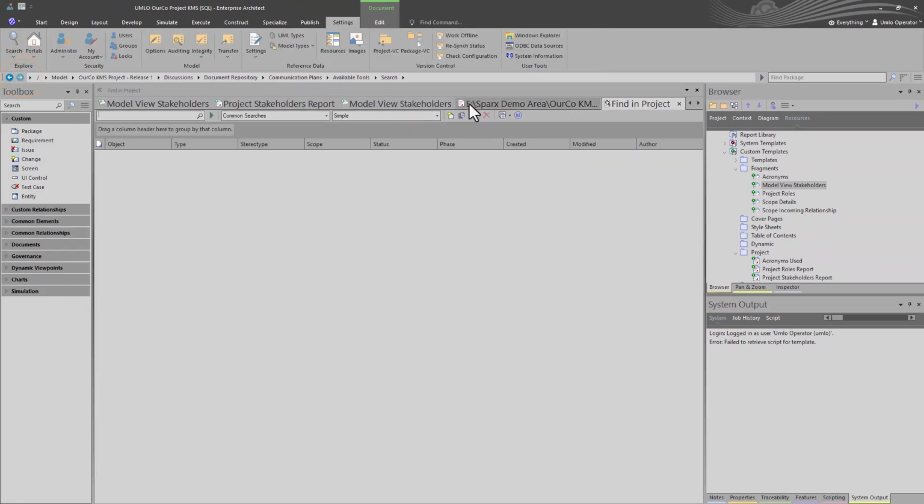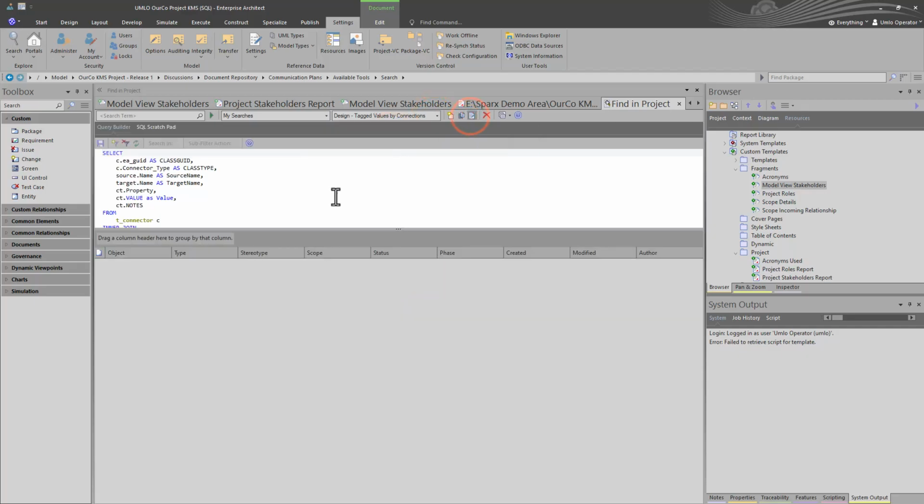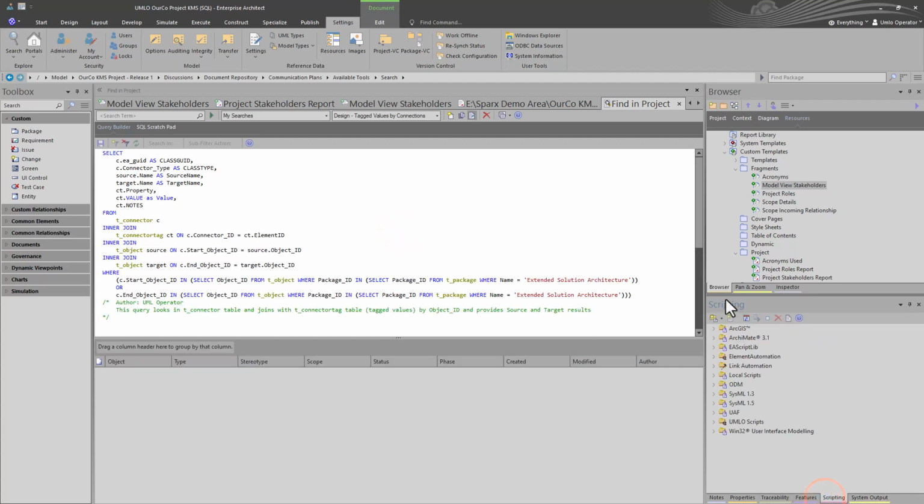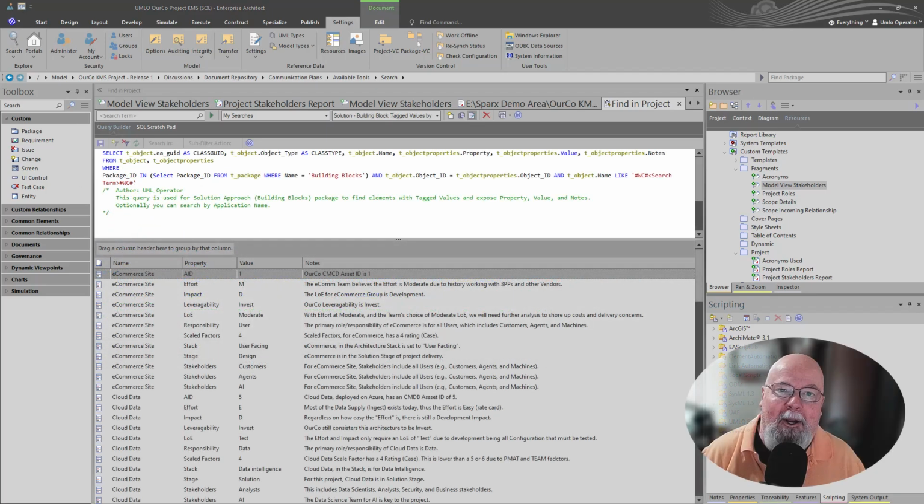So that's the difference. You want to share your searches. These are maintained, all of this SQL is maintained separately than SQL that is embedded in scripts automation, and we'll get into that in later sessions, as well as templates that are brought into projects. All right, we're going to wrap up here.